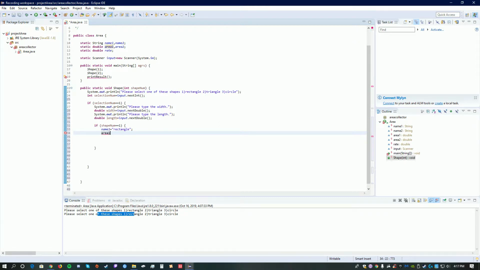Because we have that area 1, which is up here. So you can see that gets highlighted in yellow, and because we're using it, type in equals, and we're going to type in a parenthesis because we're actually doing something inside of that. Actually, before we do that, we're going to create a new variable. Now this new variable is going to be rect, and we're going to do area. Rect.